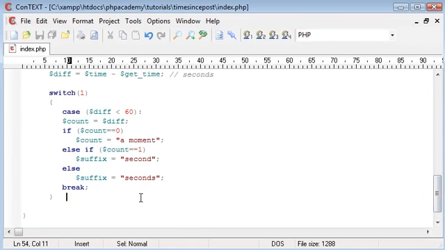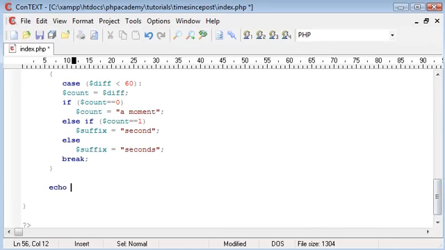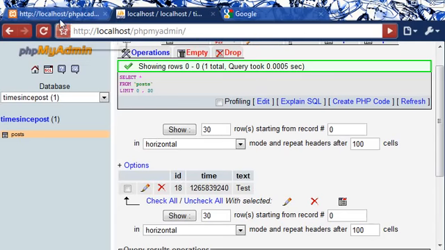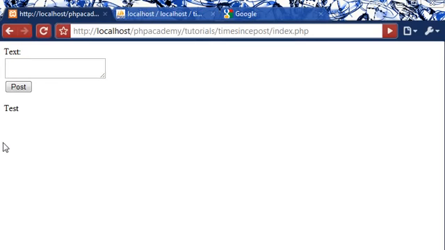I set count there. We're going to come down here and make sure we actually echo out our text and the time that it was created ago. So we're echoing get text. At the moment, if I just show you, I'm going to concatenate an HTML line break onto this using a dot. If we come back to our page, you can see that all it really does at the moment is output the text. So I'm going to say another test, post that. You can see that another test has appeared, and another one. Post. Okay, so we've got our text outputting properly.